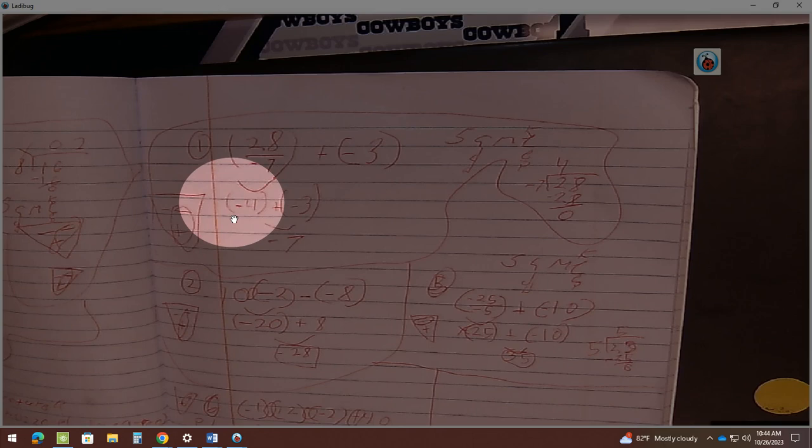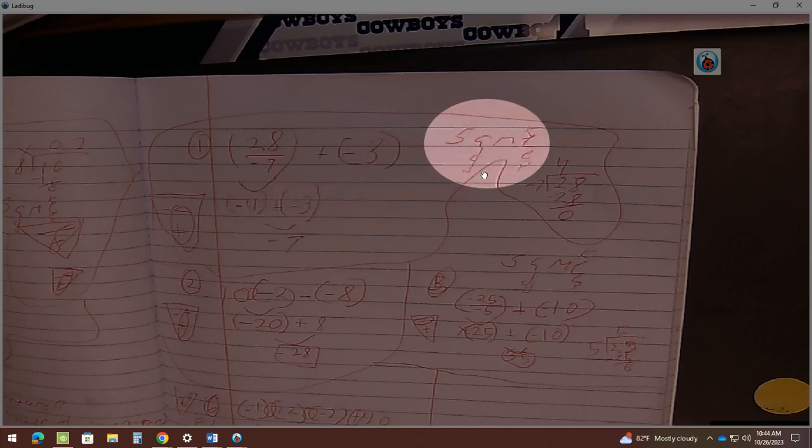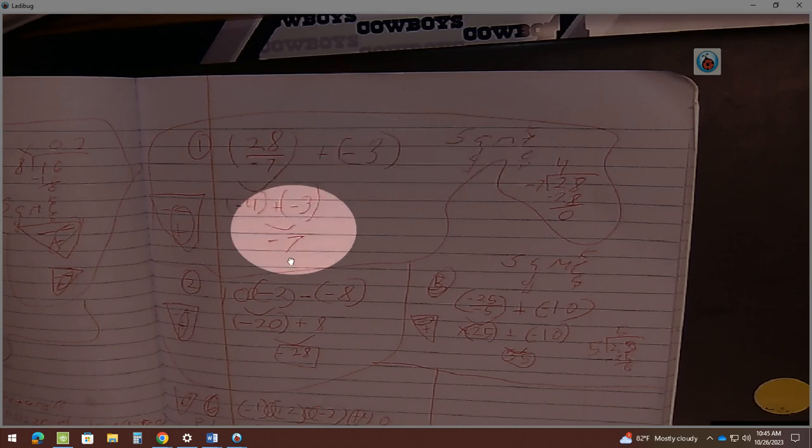So far so good? Yes. Then brought down the negative 3. Now the new expression is negative 4 plus negative 3. And look, he writes the rule, what? Same, which means add. And guess what? Negative 7. Perfect, yes? Did he forget anything? No. He used his PEMDAS, he used his rules, everything looks great.